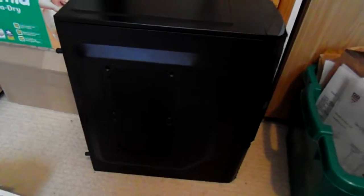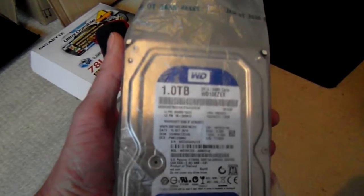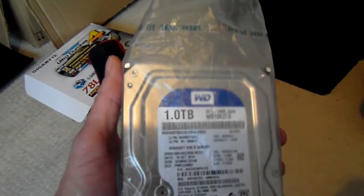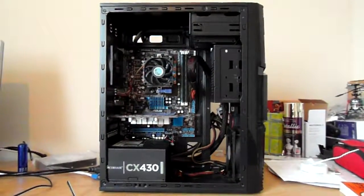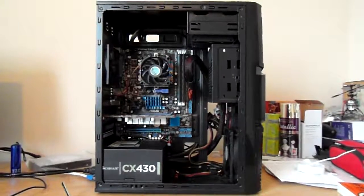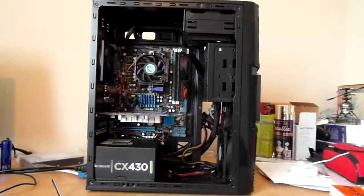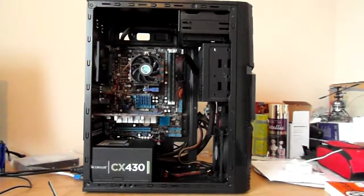Well, as luck would have it, I've just upgraded my file server and I bought a new hard drive, so the previous hard drive that I had is now free and available. So I think that's what I'm going to be using in the machine. Okay, so I've got the major components into the case now, and I've tested it and it all appears to still work, so I haven't broken anything in moving it. So now I've got to get a hard drive in and install an operating system.